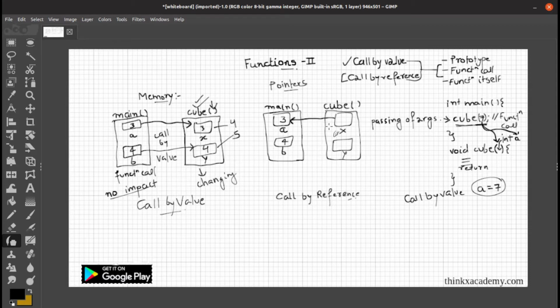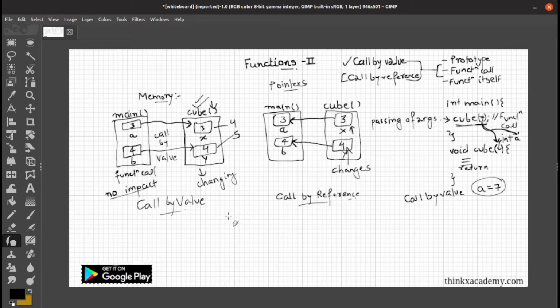But at this point, we are just going to make it simple. We just say that these values are being referenced. That means that you are referencing these values. So the values of x and y will be 3 and 4. But if you make any changes in these values, you are making changes in A and B because these are not copied but referenced. So this is call by value and call by reference.